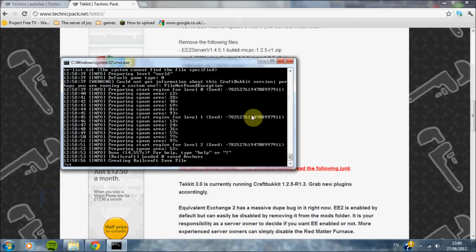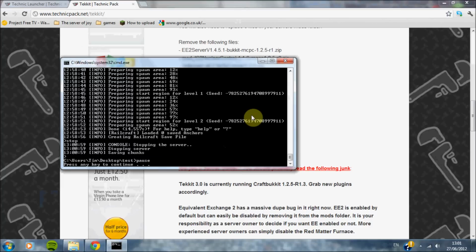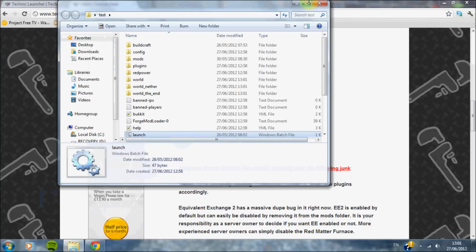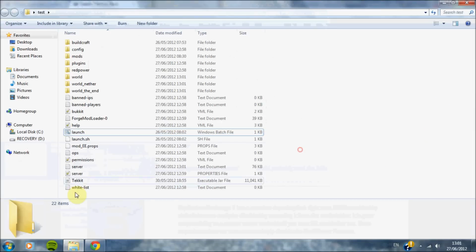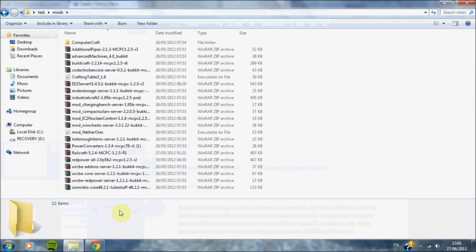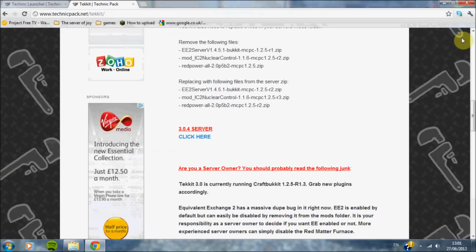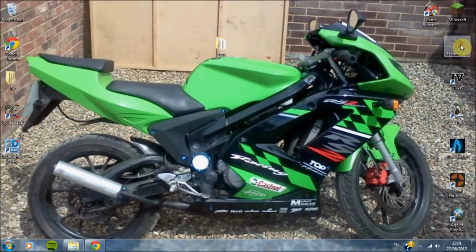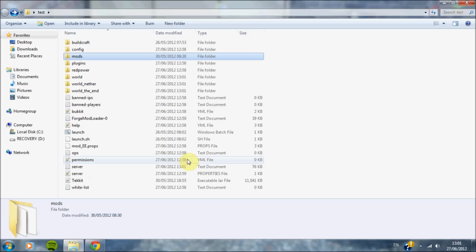Okay, so hopefully it's all done. Yes, okay, so let me just stop this for a second. And then you have all of your files in here. You don't have to mess with anything, it's all set up for you. If you want to, you can fiddle around with the different mods that are in here and put more mods in. But when you start messing around with the mods in here, you also have to mess around with the mods in your Tekkit launcher client. But if you literally just want to play Tekkit with Buildcraft, Industrialcraft, all their mods, just leave it. That's what we do. It's fun.